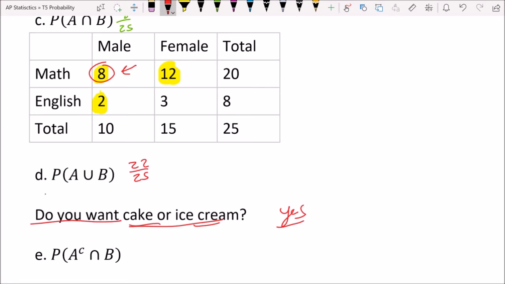Because when this says the people who are male or prefer math, these people are male, these people prefer math. So are they male or prefer math? Yes, they are. Okay, now that might have been, if you've never heard that explanation of the word or before, you may want to hear that again. Because usually in our speech, the word or, if we use it just casually with friends, we mean the exclusive version of the word or, as in you have to pick one of them.